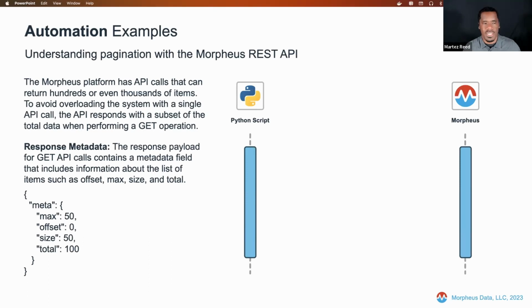Certainly, a number of things to also mention or caveat here is that the Morpheus REST API for various GET operations does include the ability to filter on various pieces of metadata. So let's say pulling back 10,000 automation tasks may not be the most efficient thing to do if you only want 2 of those automation tasks.